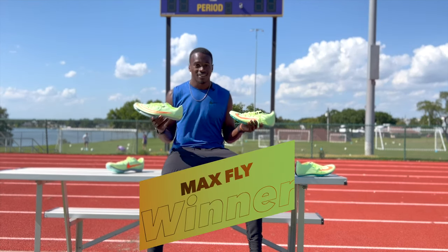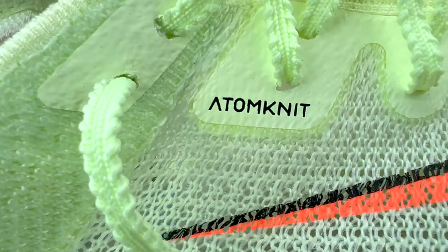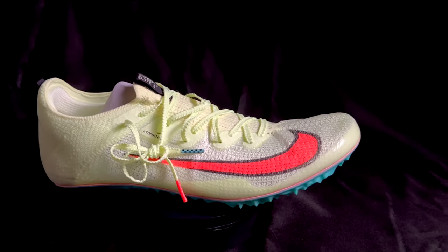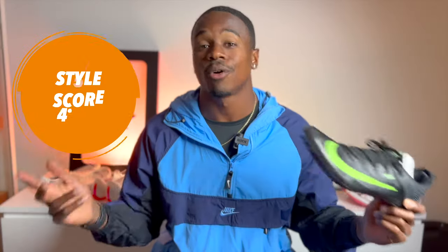The third category is style. Let's take it back to my office so we can compare all the colorways. I feel like Nike has some of the best looking spikes on the market, with both the Max Flies and Superflies having some fire colorways. The Superfly Elite 2 is a more traditional looking spike — it has a pull tab on the front and back, a mesh-like upper material called atom knit that's breathable, and a classic hard Nike spike plate shaped like a honeycomb. They come in many colorways including salmon pink and teal blue, an Olympic edition in white with red and green accents, electric green and orange, an all mango colorway, and my favorite — black and green. The Superfly Elite 2s get a 4.5 out of 5 for style.